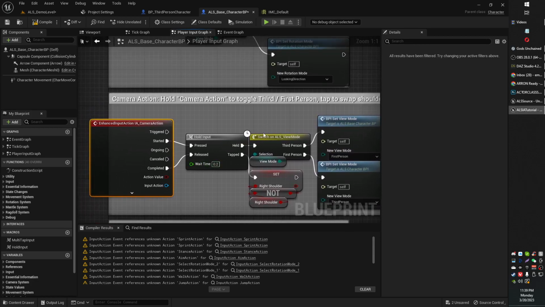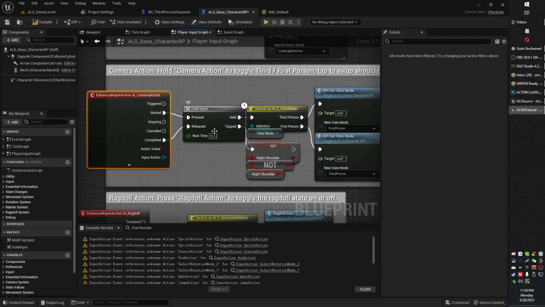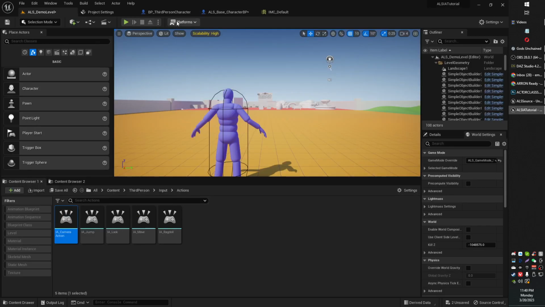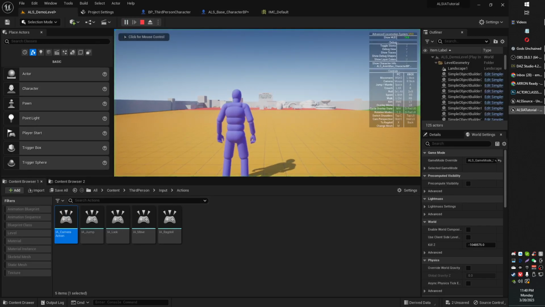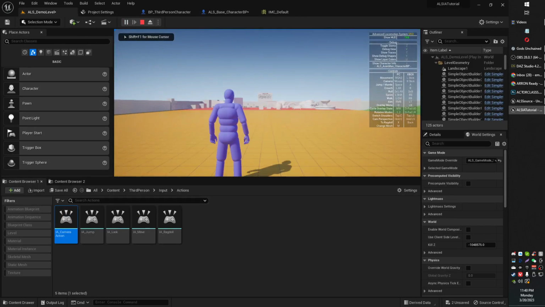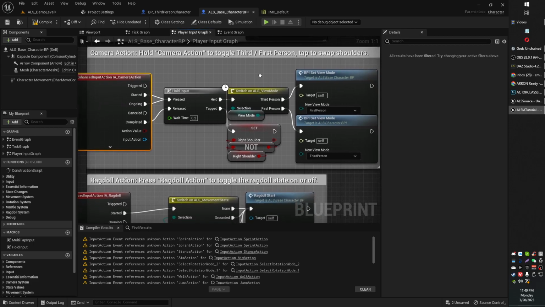Let's get back to this one later. I can't remember because it's a little bit funny with pressed, held, released, tapped. Maybe it also needed to be ongoing like that. I can't remember now. Let's see. So, no, that did something. Oh no, that's the V key.